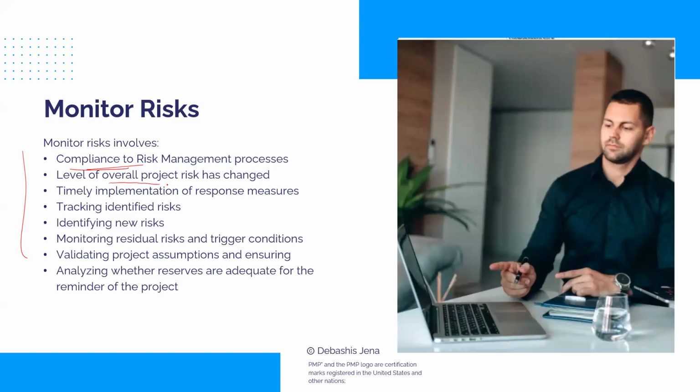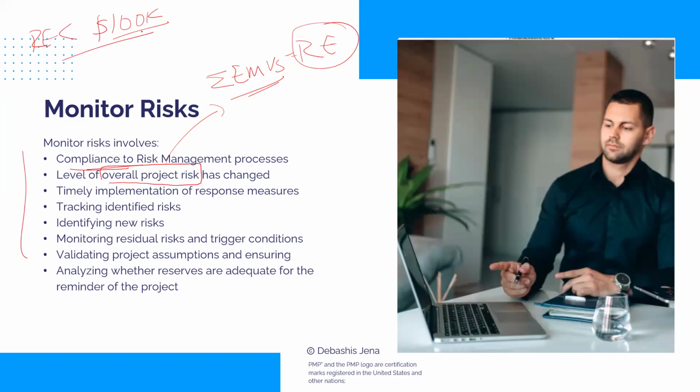You remember the phrase overall project risk? We learned this yesterday. Yes, the sum total of all EMVs. That is what we call the risk exposure, which I talked about yesterday. So that is overall project risk, and what are we doing about it? We are checking whether it is within tolerance or not. We had defined our risk tolerance as 100,000 for the risk exposure. So we keep calculating the exposure at regular intervals and keep checking, is it within tolerance or not?